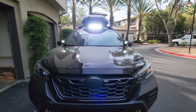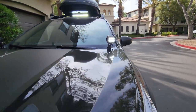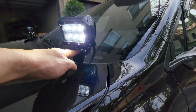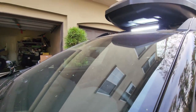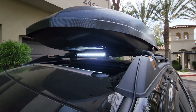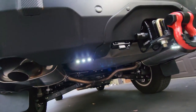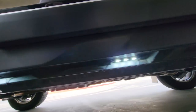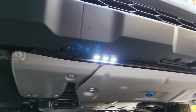Alright guys, it's finally done — it took me pretty much all day. I got the ditch lights, though this kind of looks funny and I might have to hurry up and get a new smaller set of lights. And then I got the bars and the rock lights. The rears are done, and coming along to the passenger side and then the front. I couldn't get it into the wheel well because it was too short, but it turned out okay.